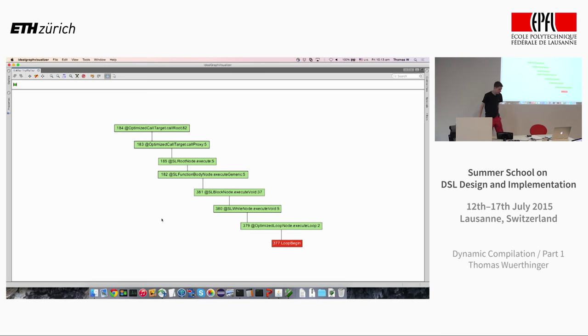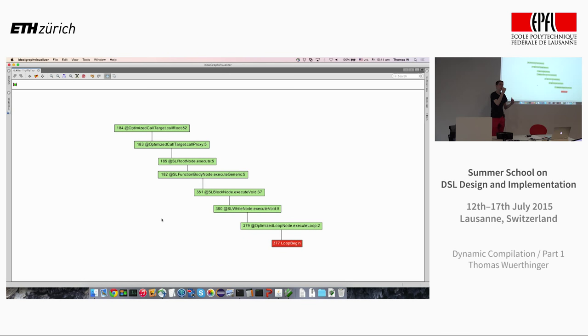And the other thing which we need is we also need the state at merge points, because a control flow merge is sort of a side effect. I need to know where I was coming from. When I go back to the interpreter, I cannot replay if I didn't know from which branch in my control flow I was coming from. So this is why this loop begin, which is a merge point of the loop end and the edge before the loop, has also this state associated with it. But in general, we always associate the state with side-effecting instructions, such that for each side-effecting instruction, we can go back to it and replay from there.